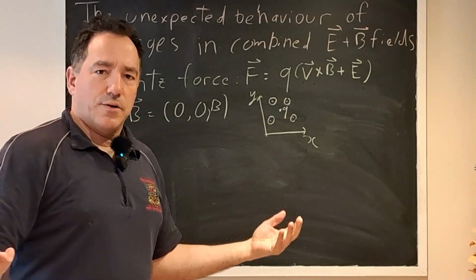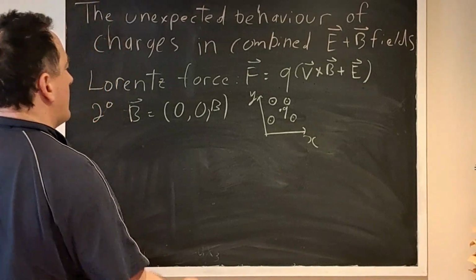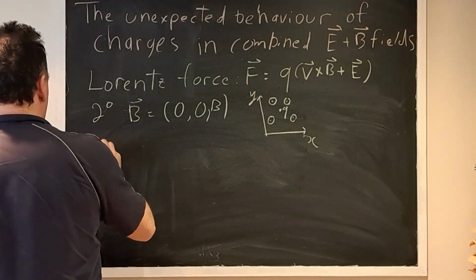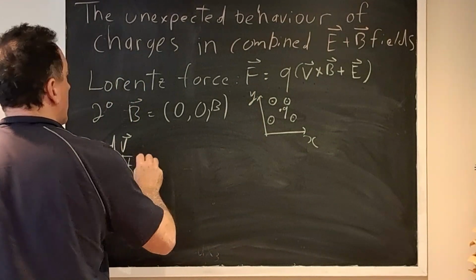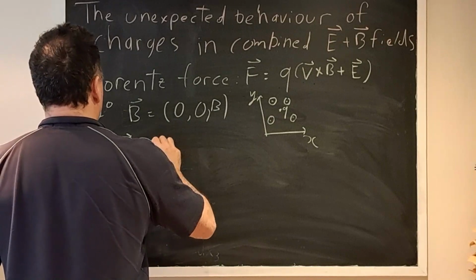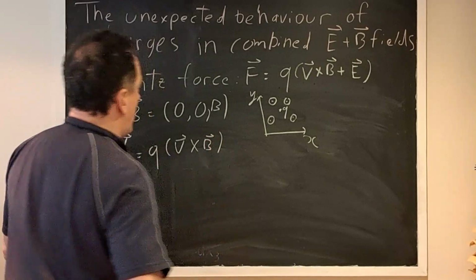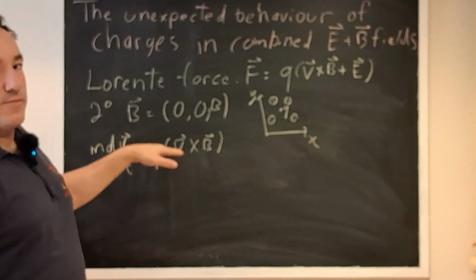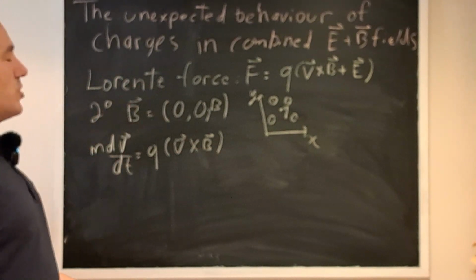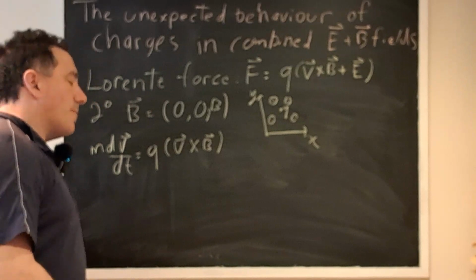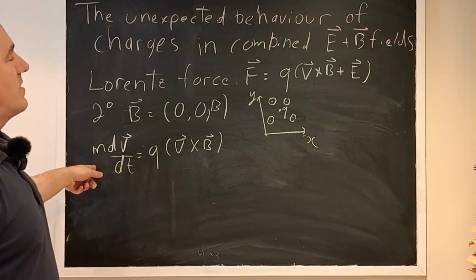So we could write differential equations for the motion and solve them, and what we will do in this case will be the force. So m dv/dt equals q times v cross B, and we can write v as vx, vy, and vz, and we will have a couple of differential equations, and we can solve that. That's not what we're going to do, but keep in mind that the equation looks like this because it will be useful on the next board.